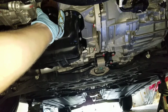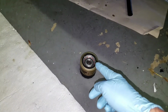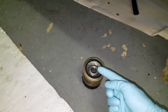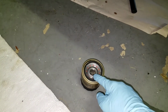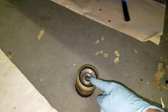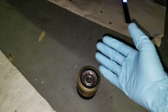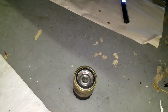It sure does make a mess, so that's why I always take my skid plate off, as you can see. Okay, so we got our new filter. Now I'm going to take my new oil and pour oil in this, then take my finger and lube the gasket up and put it on. The reason I do that is I know this is full when I put it on, so when I go up and fill my pan, I know that both my pan and my filter are full. I also lube the gasket so it doesn't have a chance to rip or shape or anything like that. So just stick your finger in there and lube it up after you pour oil in there. Let's go ahead and do that.